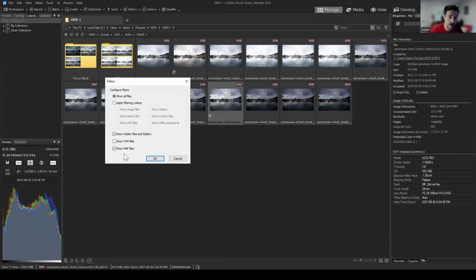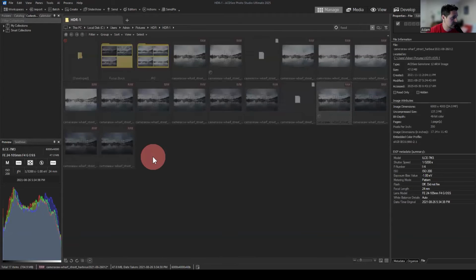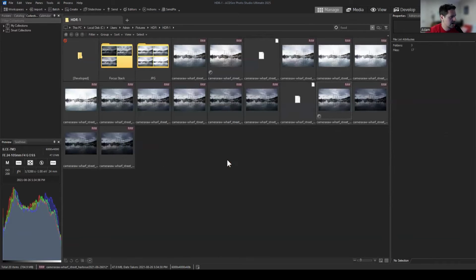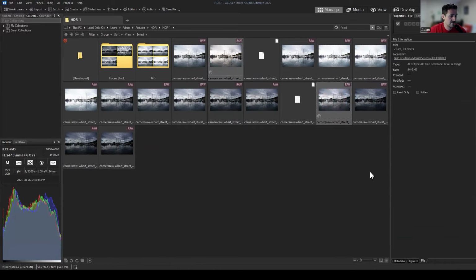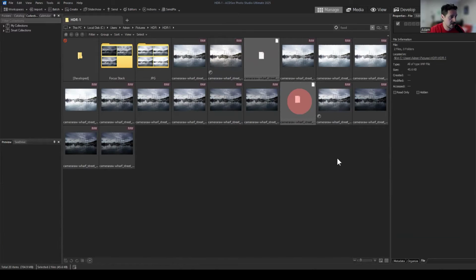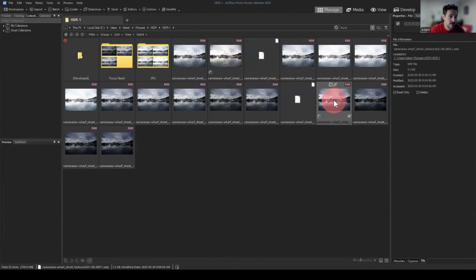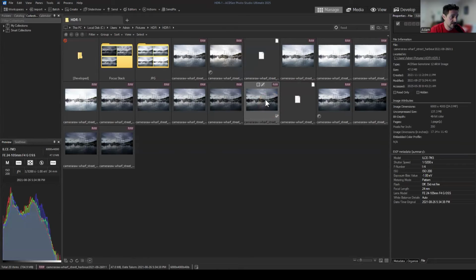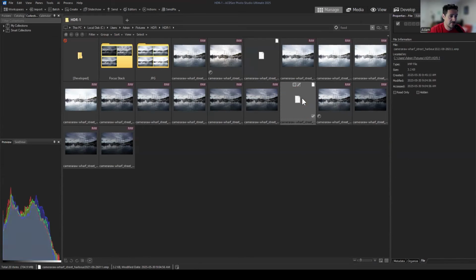The XMP file is actually what the sidecar file is. I'm just using its generalized term, but that's what it is. So what this is going to do is show any hidden folders, and it's also going to show the file itself. And there we go. As you can see, there's two images in my folder, these two right here, that have developments associated with them. And there are two sidecar files associated with those images. They appear right here. If I click on this, it should be listed as an XMP file. There it is. So that is the XMP file associated with this image.